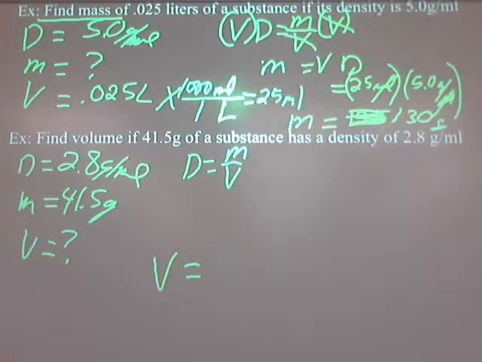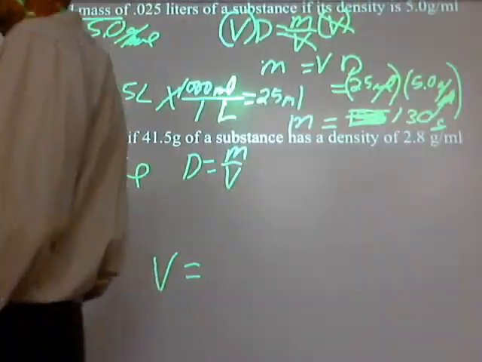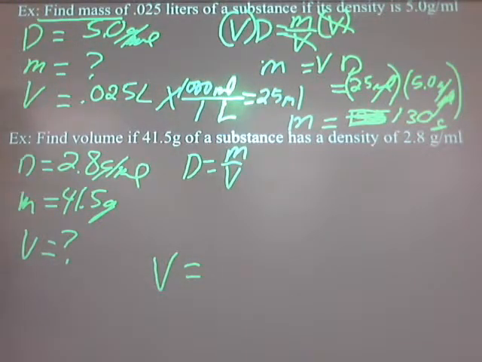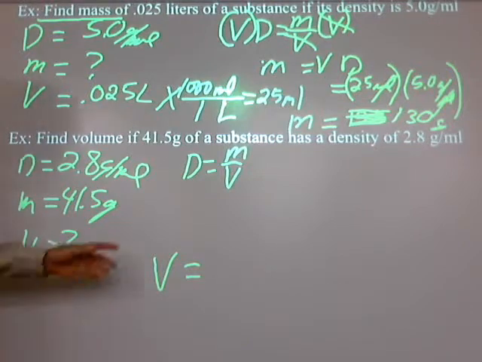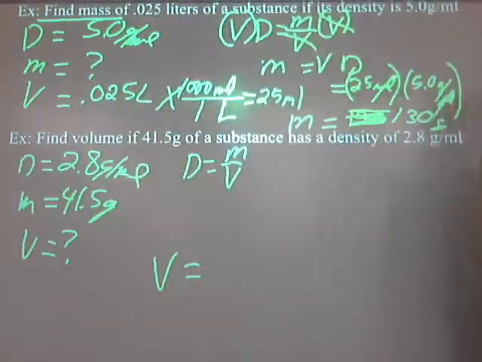Everybody, I'll walk around. I want to see what you guys get. This is simple algebra. Let's see how well we do. Rearrange this problem. You don't need a calculator. I want only V in terms of M and D. So V is either going to be M times D, D over M, or M over D. That's what I want. Everybody got it?